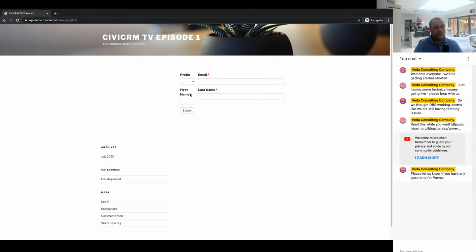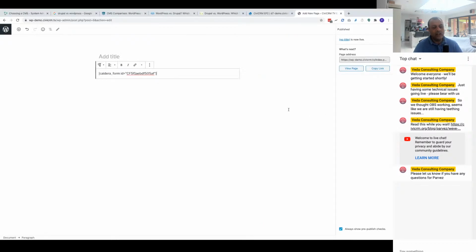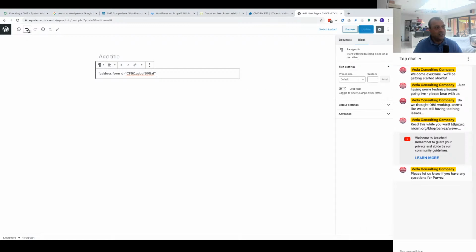So styling's a bit out, but I've moved it around. But you can see they've both got slight nuances about how they work. In terms of, I do need to know a little bit about what I'm doing. Otherwise, it's not going to be easy. A single click is not going to result in the form. But what I get in the WordPress way of doing it is a much easier.